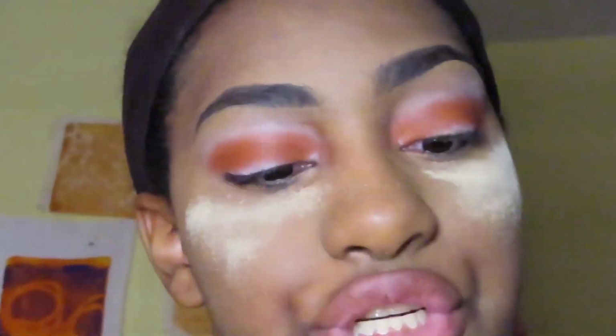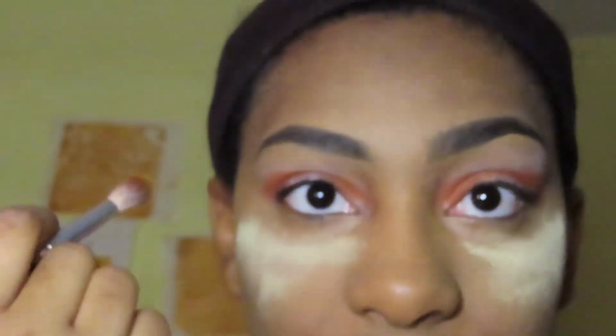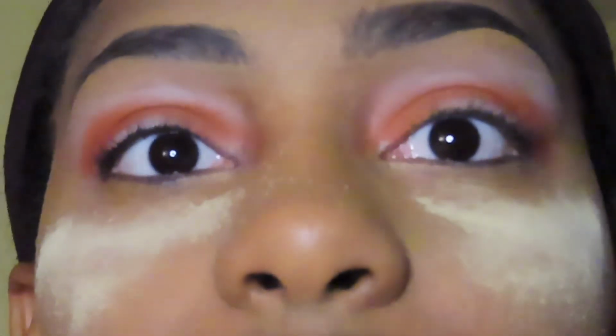Alright, so next I'm going to go into the shade called Orb, and that is going to be my transition shade. So that is going to go above the shade that I just put in my crease. So I'm just picking that up, and this beauty blender, not a beauty blender, why am I illiterate?